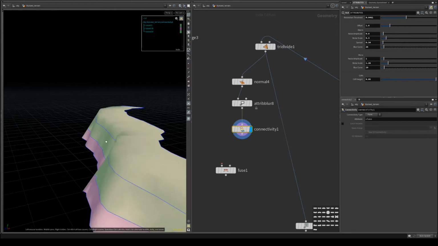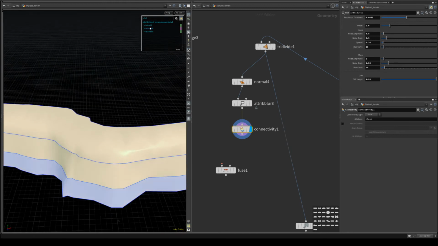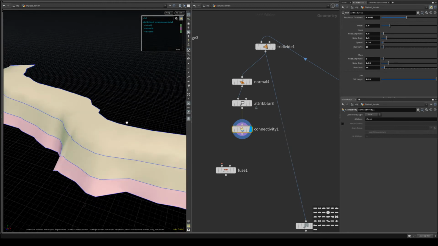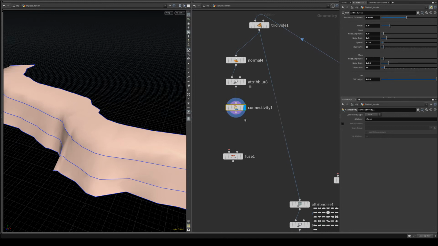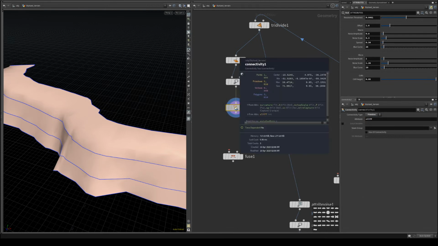So this connectivity shows that I have 3 islands, right? Basically whatever mesh is separate, it's going to call out as an attribute. So there's 1, 2, and 3. And it automatically does that for you, which is nice. And you can transform into groups if you want to. But as soon as I do this connectivity, I'm going to call this primitives and say cliff as an attribute. And whenever I press the middle mouse button, you're going to see that we have a primitive attribute called cliff.